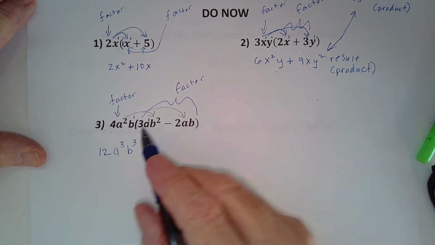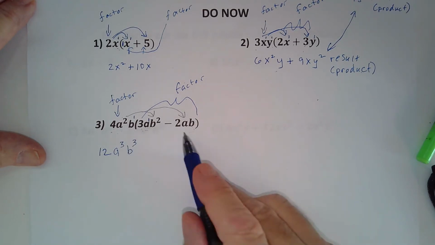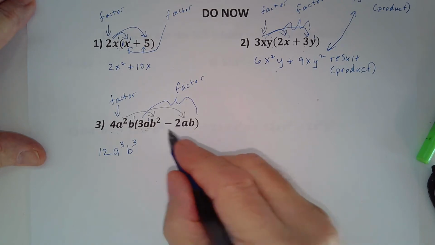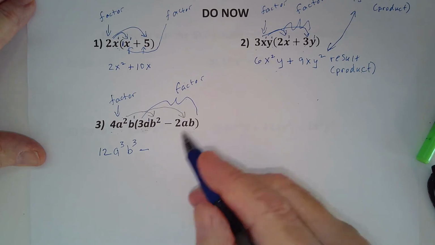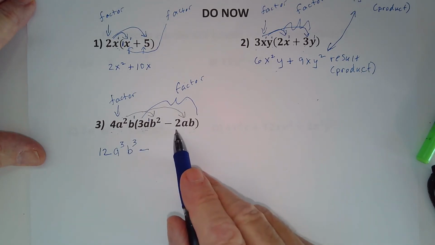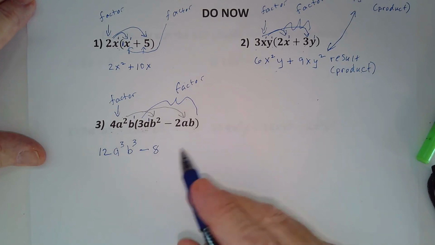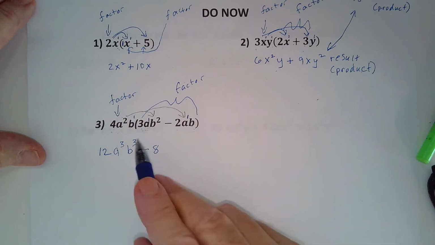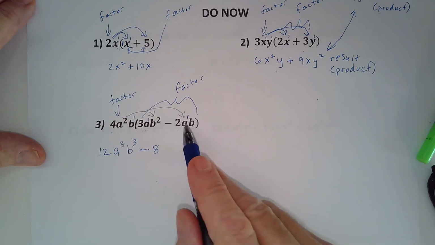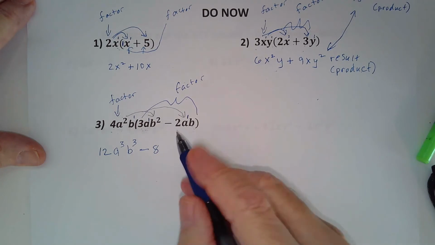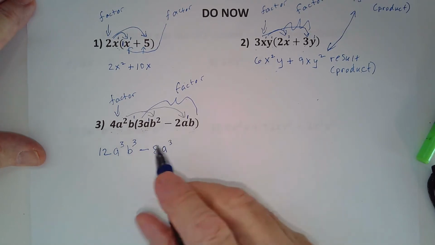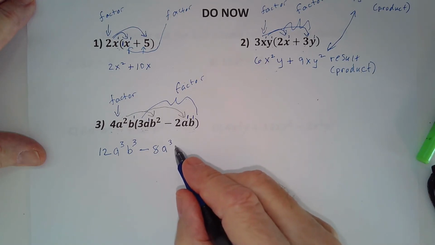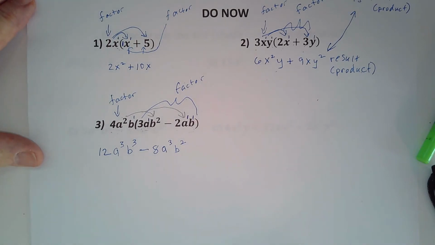Then when I multiply the factor to this term over here in the second factor, I've got a subtraction or negative sign. So positive times a negative is negative, right? So 4 times negative 2 is negative 8. And then I have a squared times a to the 1, so I add together their exponents. a to the 2 plus 1 is a to the 3. And then I have b to the 1 times b to the 1. That's b to the 1 plus 1, which is b squared. And you see I've got my result.